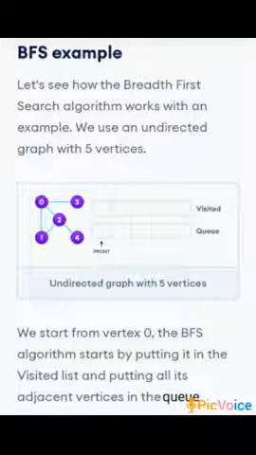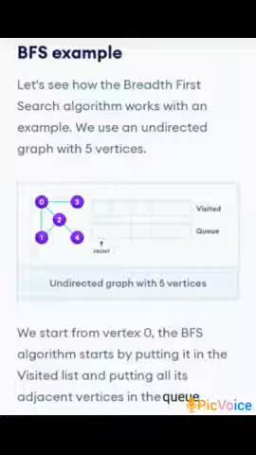Let us see an example for BFS, and here we take 5 vertices 0, 1, 2, and so on. As I already said, we have to take a visited list and a queue, and we take the graph as undirected. Now I consider 0 as the source node. If any node is selected as the source node, it will be enqueued to the queue and immediately it will be dequeued, and the dequeued element is written in the visited list. That means we start from vertex 0.